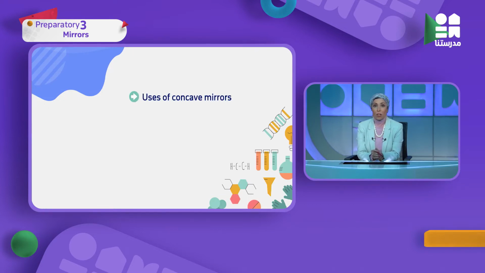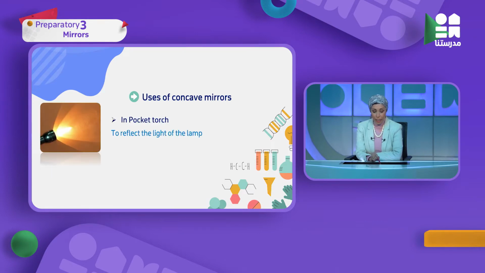عشان كده let's go and see how can we use الميرورز دي بنستخدمها في ايه. uses of the concave mirrors والconvex mirror الاثنين، هنشوف بقى كل الكونكيف والconvex use it in our daily life هلاقيها عندنا في البيت كلنا. First، الكونكيف ميرور موجوده في التوشز، في البوكيت توش. You know the pocket torch, the torch that you use it to بنعمل بيه لايتنينج في الدارك بليسز. Why? Because شكلها وهي جوه inside the light part بتعمل ريفلكشن لللايت، سو بتزود الإضاءة. I can see the light well, the dark areas very well. يبقى أول حاجة in the pocket torches.